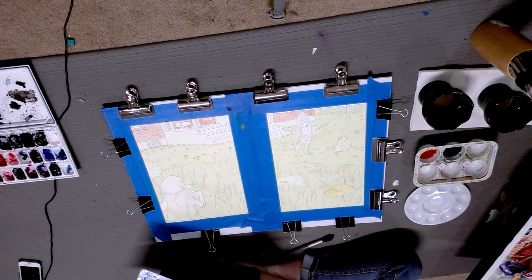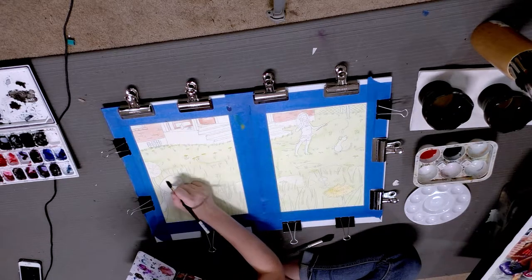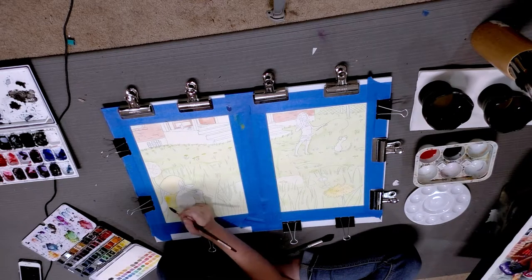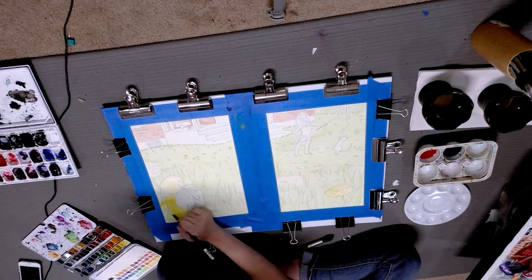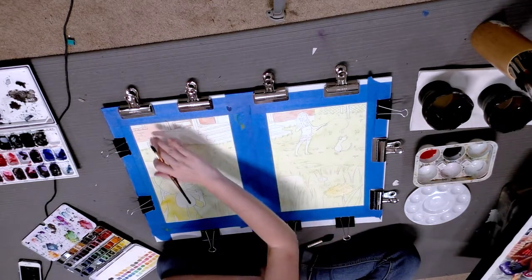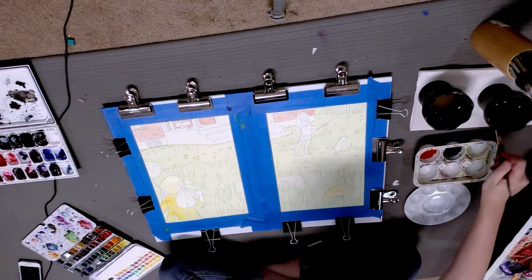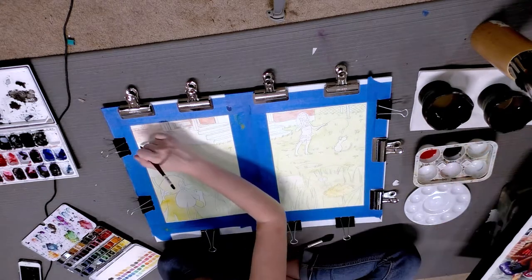Also going to go ahead, since Kara's outfit is yellow on this page, I'll lay in that. And it looks like the house, at least, is ready for the first layer of concrete.